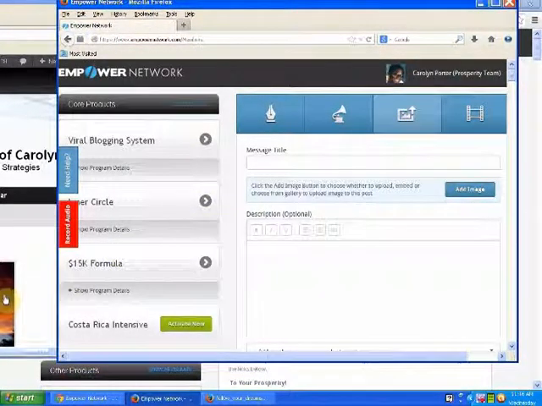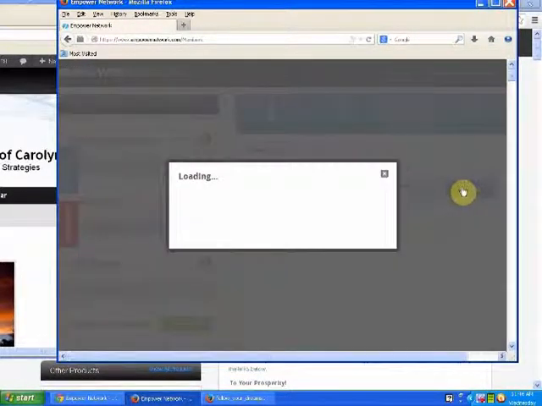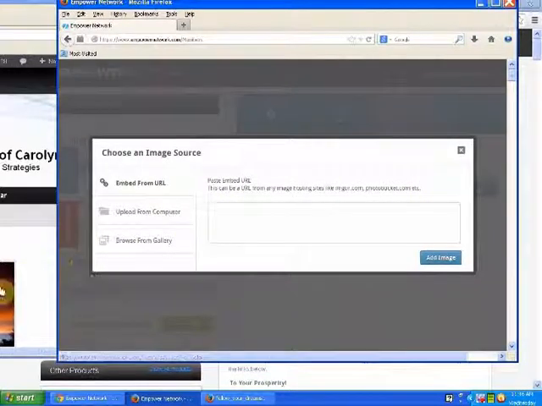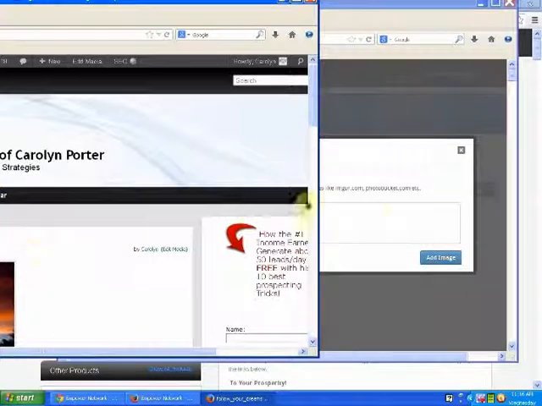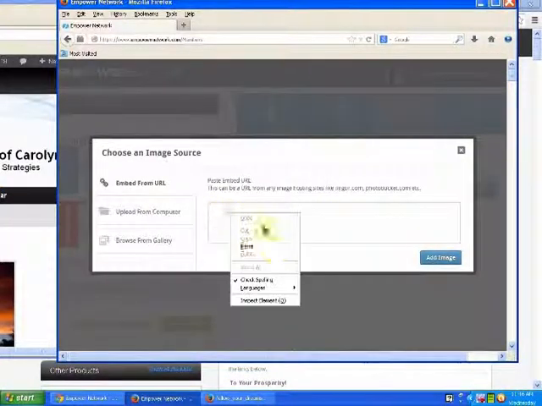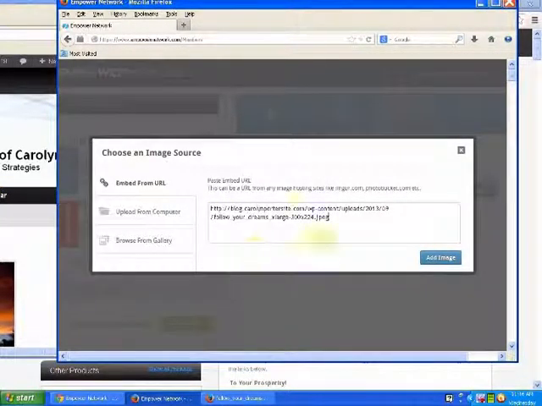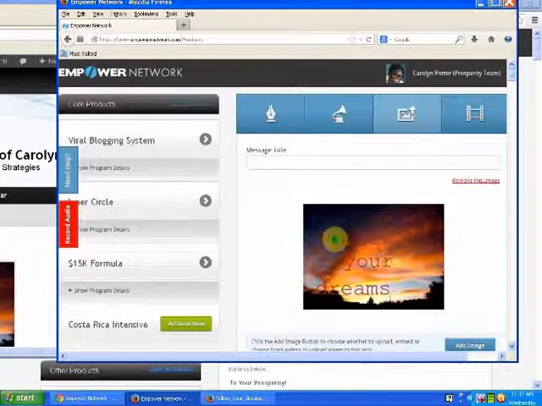Okay, so now let's look at adding an image file. With an image file, you can do the click and drag, but you can also add media, because the image file is set up to accept image URLs. So let's go get this URL. I'm going to copy the link location of that URL that I have over there, and I can add it into the blog. And there it is.